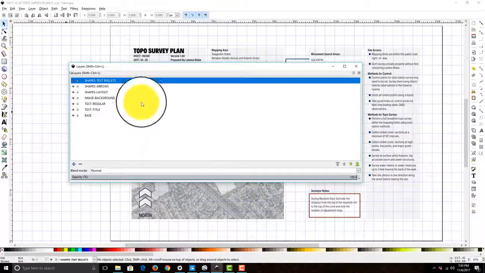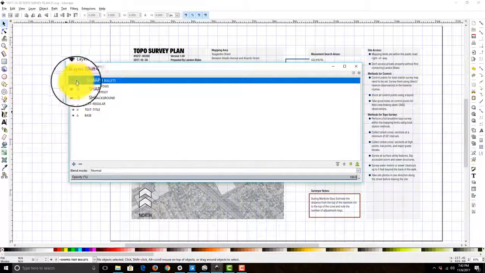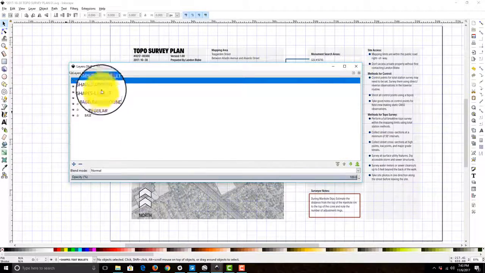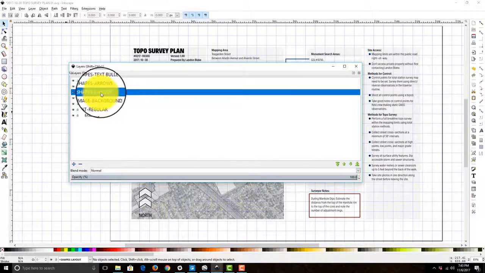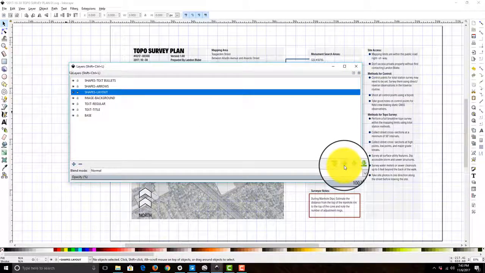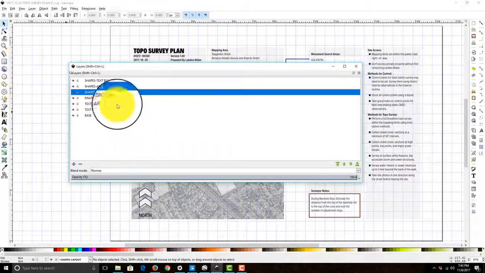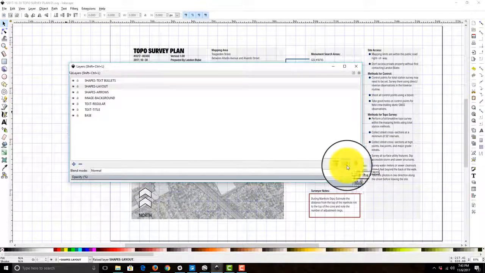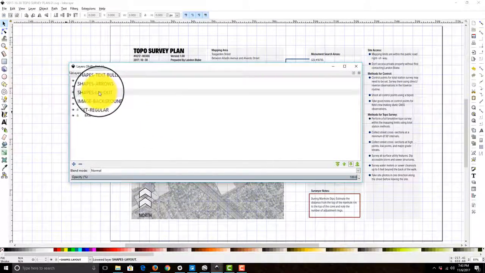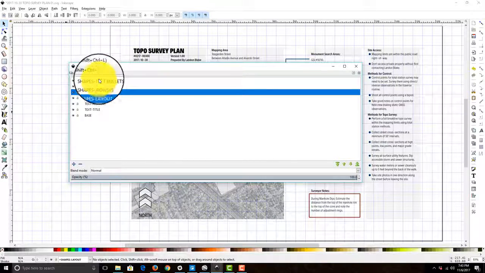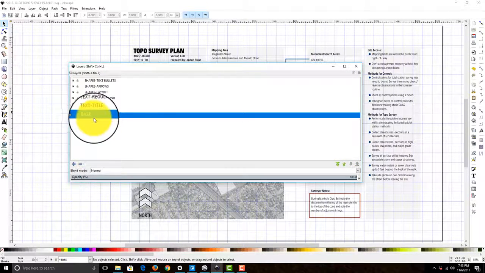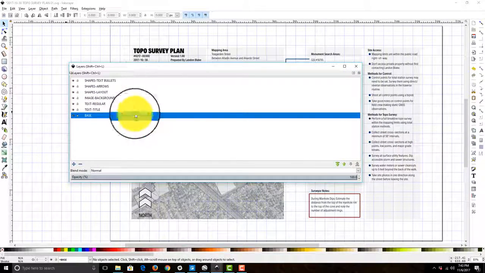Okay, now I have these layers set. Oh, the other thing, I forgot, this is very important. The other thing we use these layers for is to control the Z order, the drawing order, display order. So as we move these up and down, the layer that's on the top of this list is going to get painted or drawn last on the screen. It's going to be on the top of the display order, and then the layer at the bottom will be at the bottom of the display order, and we'll see how that works in a minute. So we just want to remember that.